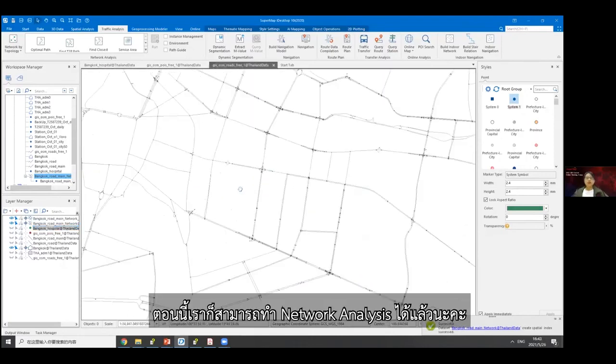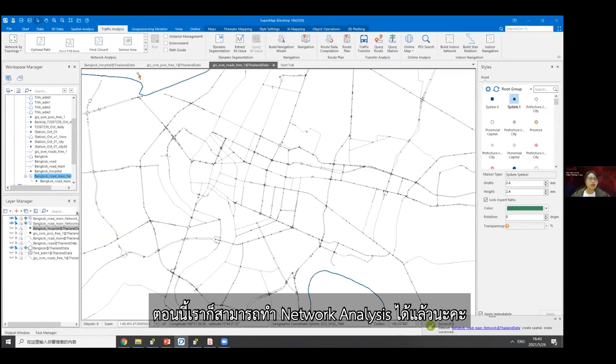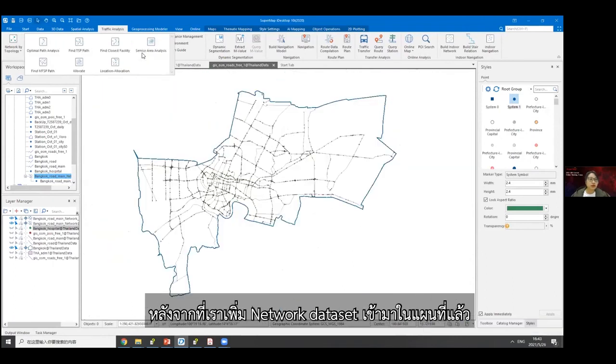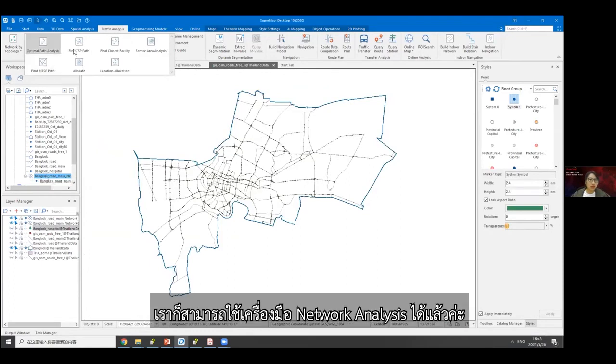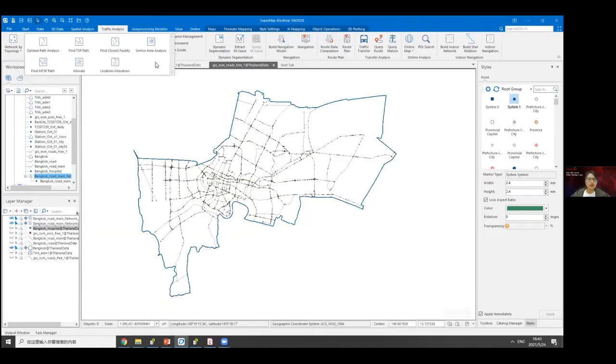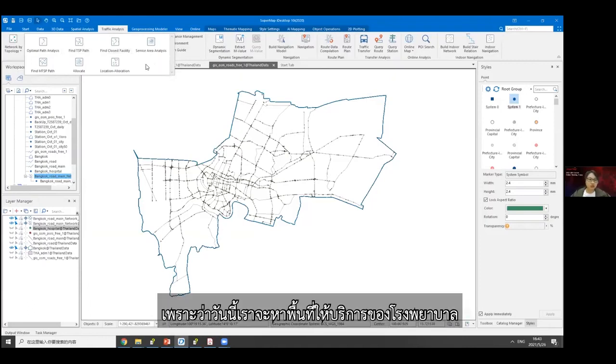So with the network dataset, we can do the network analysis. Today's purpose is to find out the hospital service area.